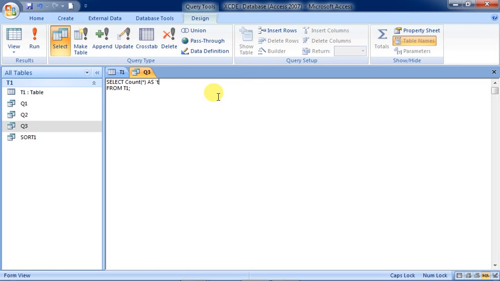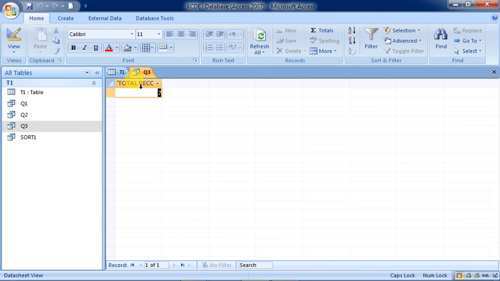Expression1 means you can give here, for example, AS total records. Then instead of Expression1, total records will appear as the heading. You can run this particular thing and it shows you total records. You can remove the single quote also and simply write total records. So in this way you can create a lot of queries, students.